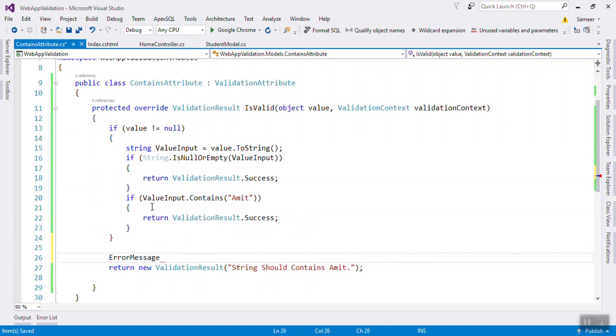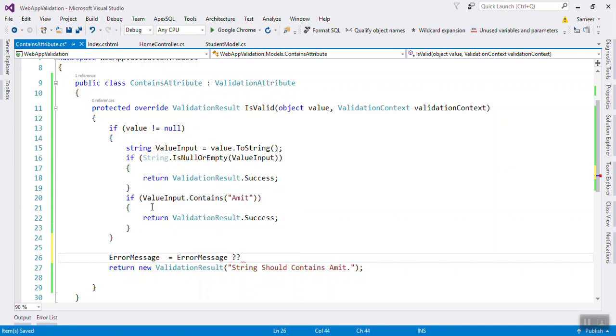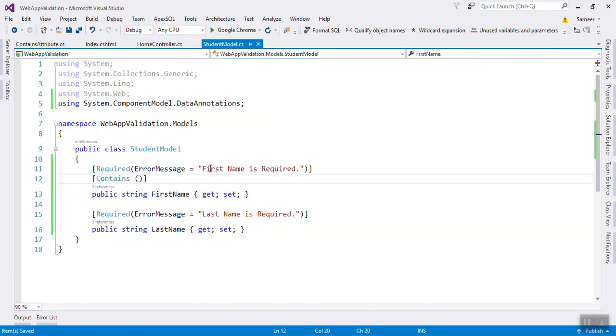If the error message is empty, then it should contain this one. And here you can pass that error message. If you want to use your own message, whatever I enter here should be displayed.